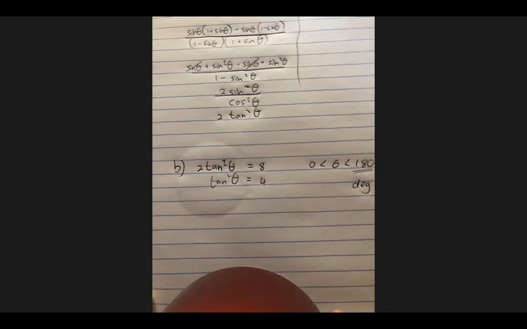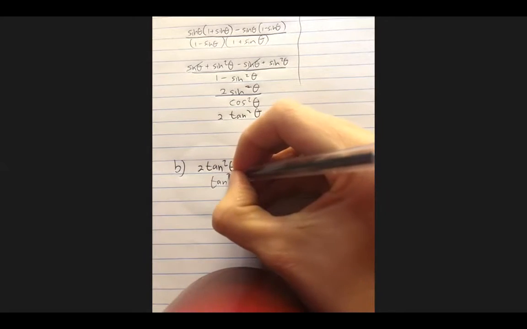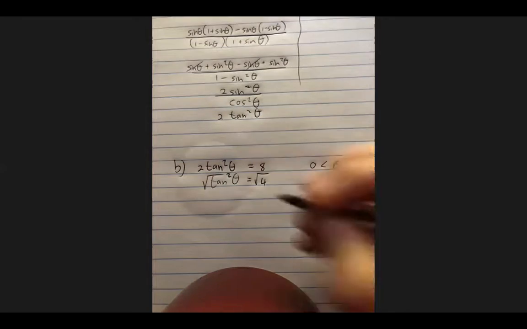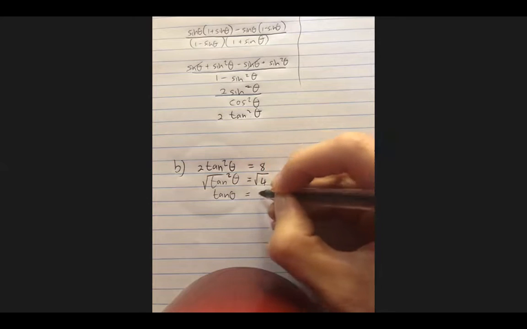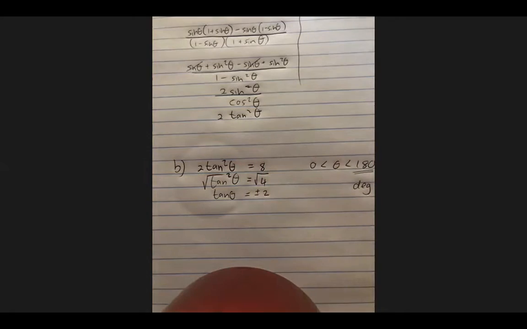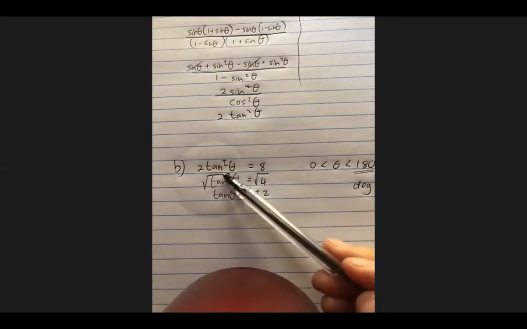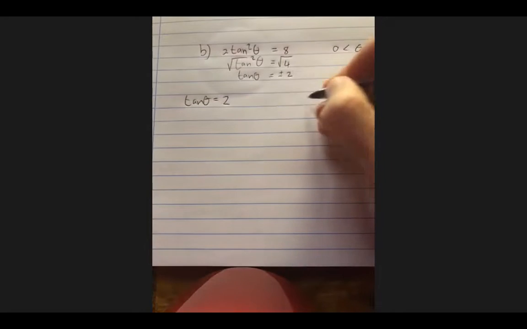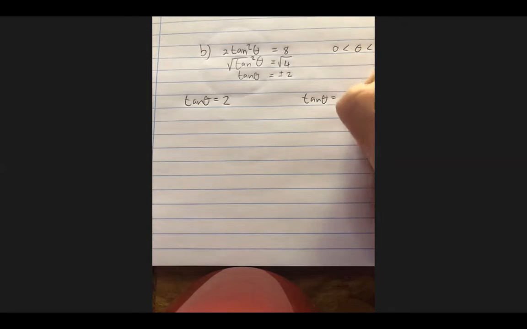Yes, some of my students that wrote this paper the other day forgot that when you square root, you have to say plus minus. So if you don't do that, you will lose a few answers, and obviously with that a few marks. So remember, if you're trying to get rid of a square, you square root, and then when you do square root, you have to say plus minus. So at this stage, I would love to split this up now into a tan theta equals 2 and a tan theta equals -2, because both of them will produce a reference angle.